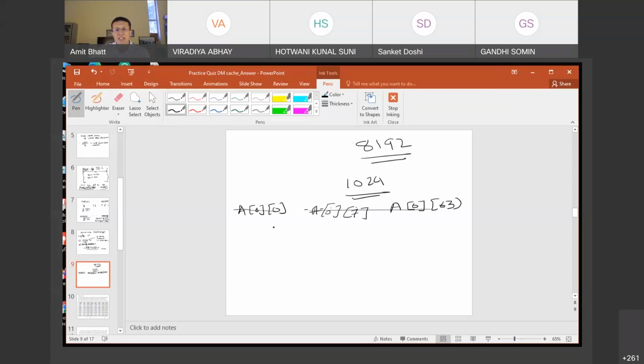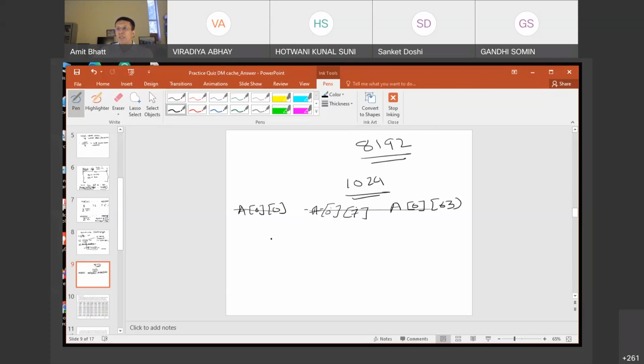So you can easily figure out that the A00 to A07 block will be replaced by some other block, because your cache is 8 times smaller than the minimum size of your main memory. We are assuming your main memory things are stored there, and at least it would be 8192. It could be larger than that. The only difference it would make is that your tag size would change, but your index would be determined by this. And there will be 3 bits for tag over here because this is 8 times larger than your cache.